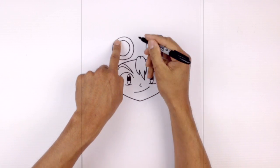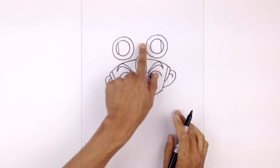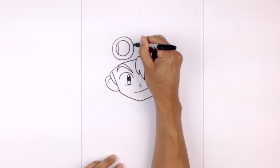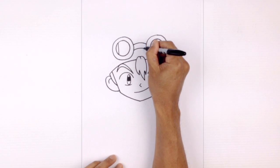Now on the sides of the goggle, I'm just going to draw 2 straight lines from top to bottom. We're going to connect the goggles with a little strap in the center. So just above center, we're going to step up on the left side, curving up and then down. We'll step down and draw the same curve.